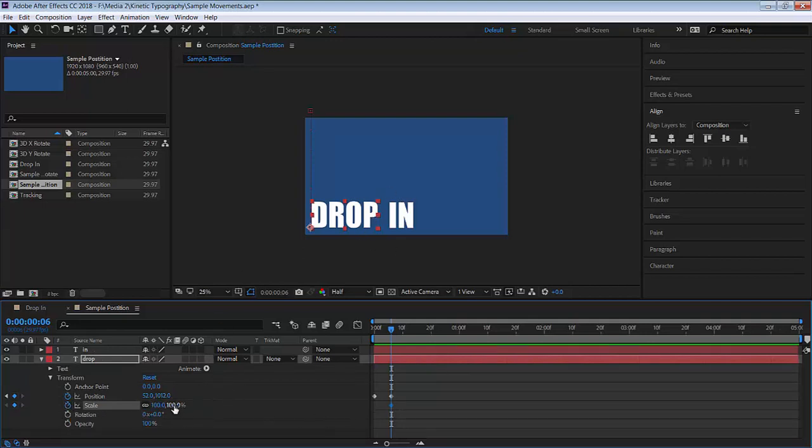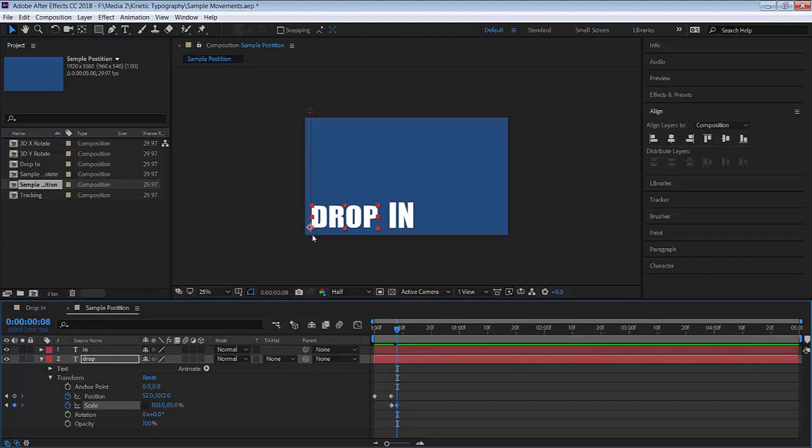And what I want it to do is I want it to be at 100% scale right here. But I'm going to move forward a couple frames by pressing Page Down. And right here, I want it to crush itself or get a little shorter. And so I'm going to unconstrain the proportion. So I'm going to click this little chain and get that out of there so that I can just kind of crush this text in the Y direction. And I want to crush it 85%. And so that makes it go down a little bit.